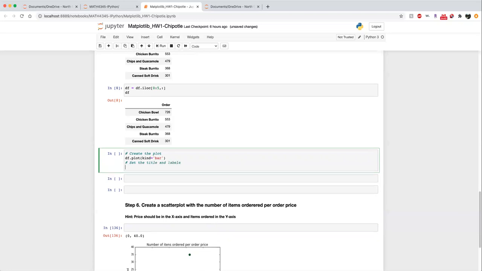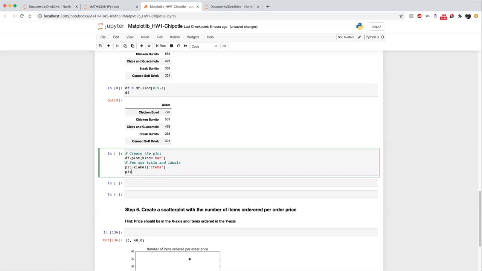So plt, we use plt x label, x label must be item, and y label must be price.